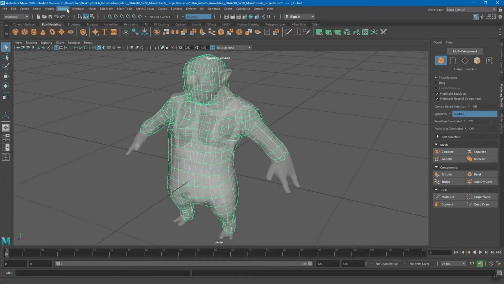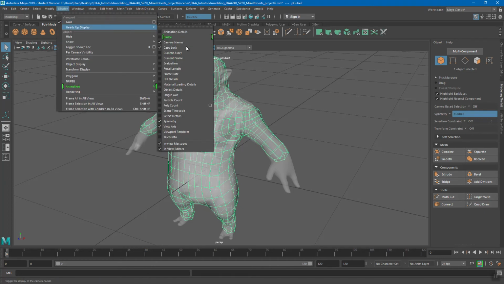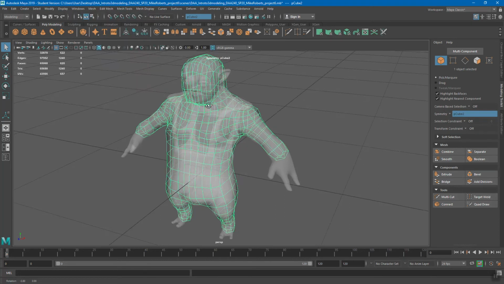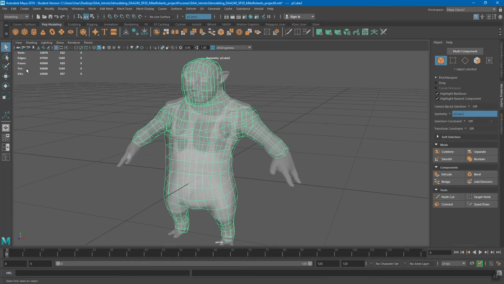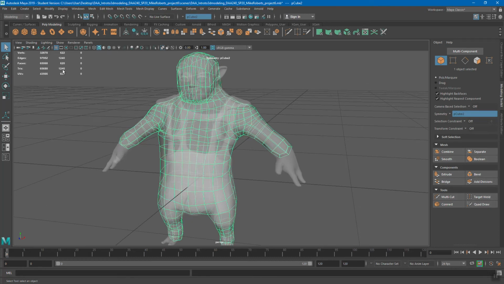Now, I'm just going to quickly go to display here, heads up display, and you don't have to turn this on, right? I just want to make sure you guys know about it, right? That I talked to you guys about it. So we go to display, heads up display, and there's an area called poly count. I'm going to check that on. And you see how it actually gives us a polygon count. Now, you'll see that I've got about 65,000 triangles in the total scene, right? That's the totals right here. That's because of the reference model. You'll notice I've got this body selected, and that body is only 1,200 triangles.